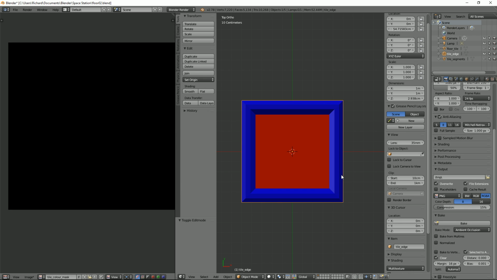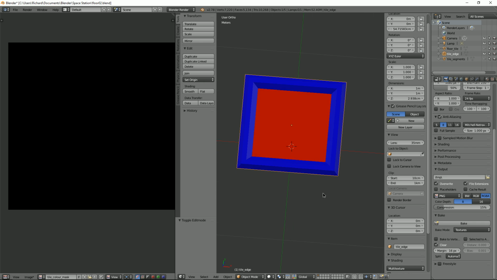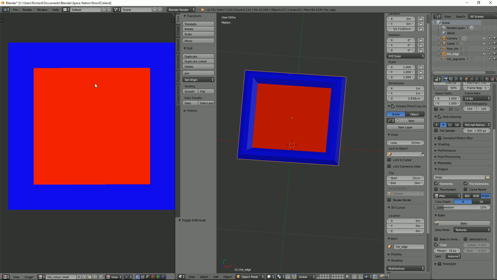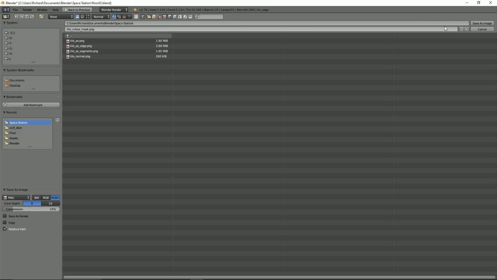We'll just make sure that's the selected object, and we're going to bake the textures. Don't need to do selective to active. Let's just try that. We've got the right file. Yes, we have. Let's click on that. Bake. There, and you can see it's created this horrible looking blue and red, but it allows us to create what's called a colour mask in Substance Painter. So let's just save as image tile colour mask.